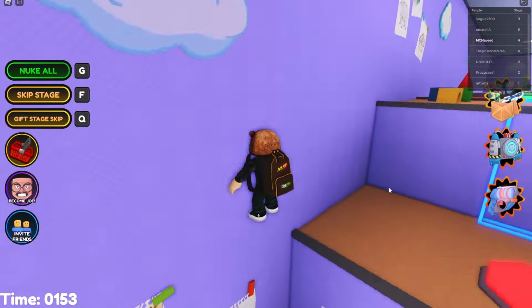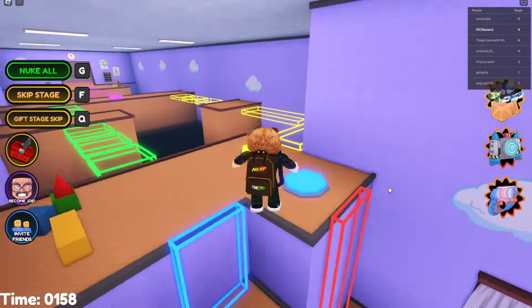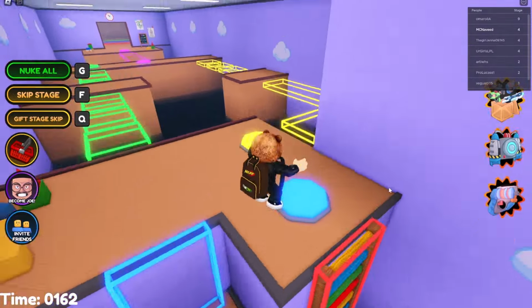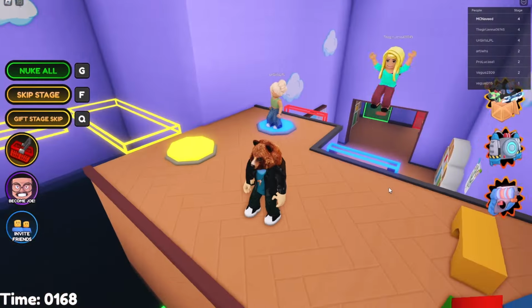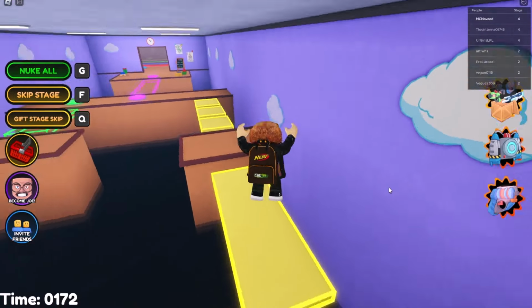Let me try and jump on here. I know this is a little tricky, but we should be able to do it. Come on. And come on. There you go. Perfect. Oh, so close. And awesome. Is she going to press the green one for us or not? Okay, I think she's going to have to press the yellow one. And cool. Okay, let's do this as fast as we can.